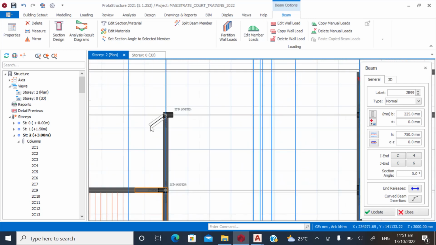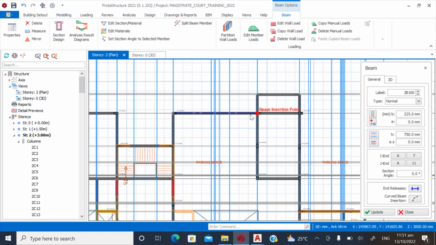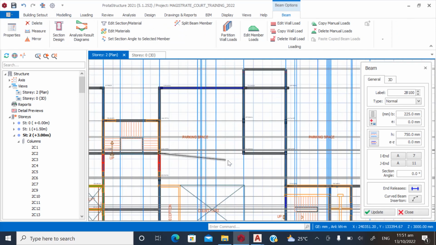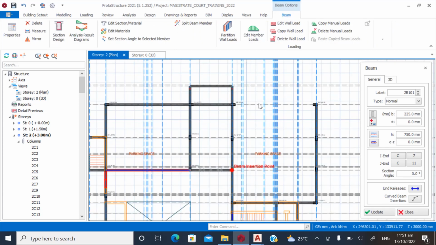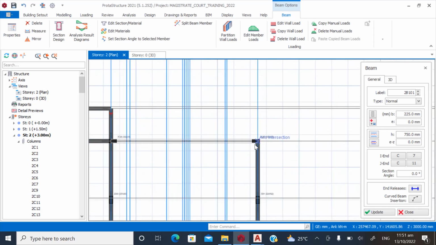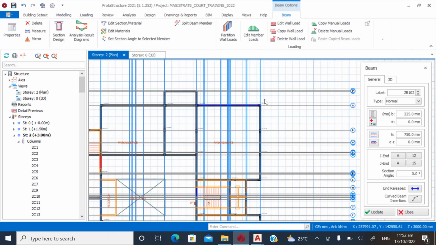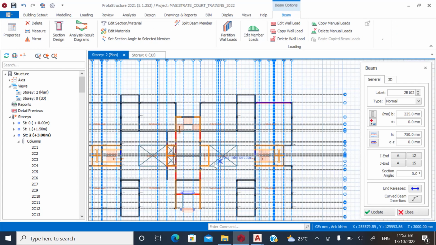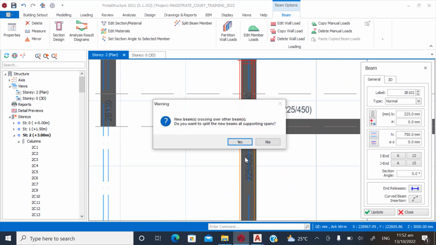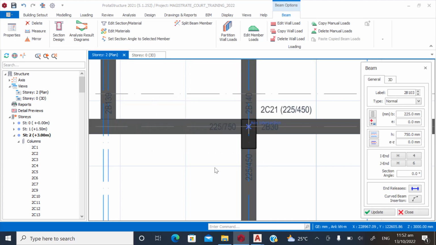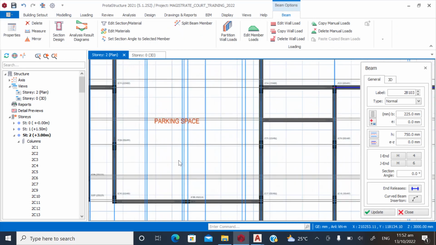So let's continue from here. Alright, so no need to split the beam. So we check again any other place.